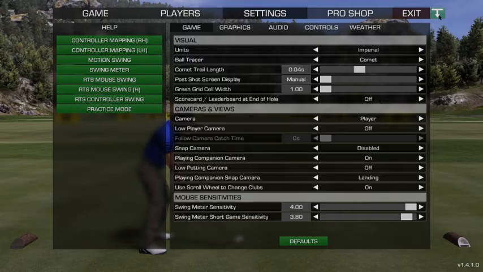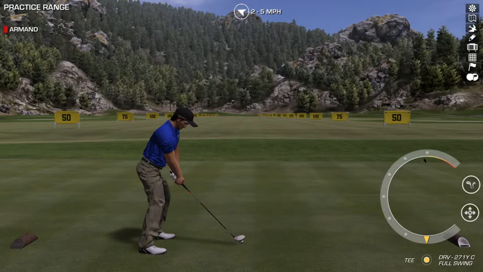So if you set it up to the maximum of 4, now you'll see when I go down to the full meter, here I'm only just barely at 50%.